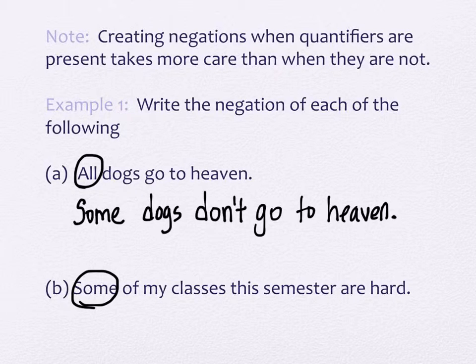Let me pause right here and talk about why the word some or at least one or there exists works in this and why the word none wouldn't, or no. In this case, it would be no for the correct English. Why would this not be no dogs go to heaven? Well, the kicker is a negation is supposed to be the smallest thing you can change and make the statement false. I don't need no dogs to go to heaven to make this statement false. All I really need is one. If I have this statement and I truly believe that every single dog always goes to heaven, all I need is one example of a dog that doesn't, and my statement has been proven false.